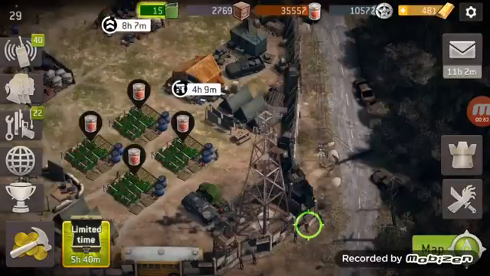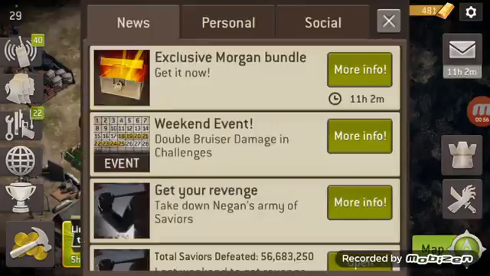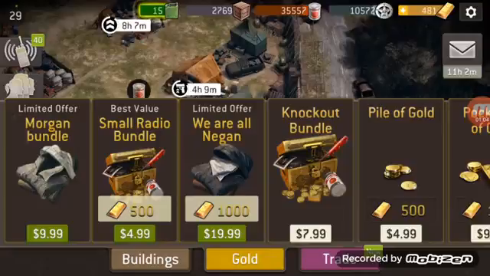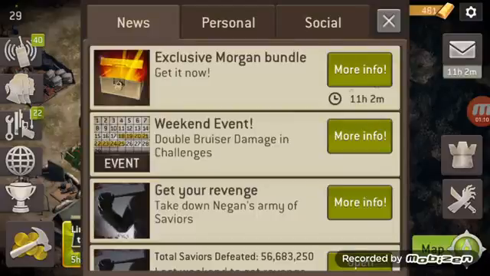The next icon here, the little envelope, 11 hours and 2 minutes. There is currently a Morgan bundle. If you saw it before in the shop, I'll show you really quick. Right here, the Morgan bundle. It's $9.99. That's just telling you that that's only going to be there for another 11 hours and 2 minutes. So if you want that, jump on it now.